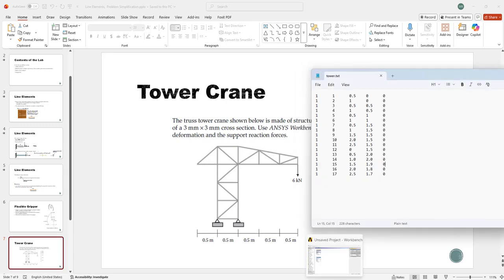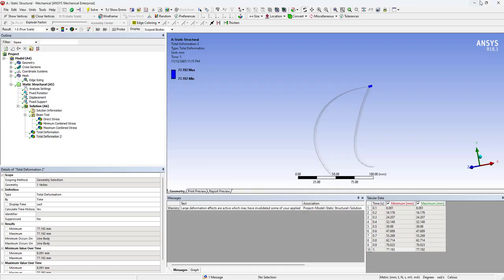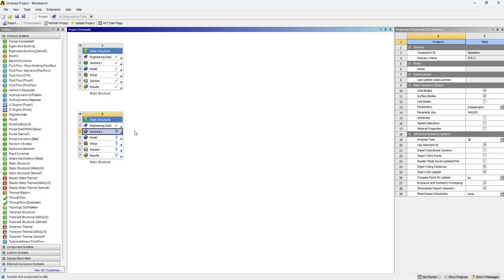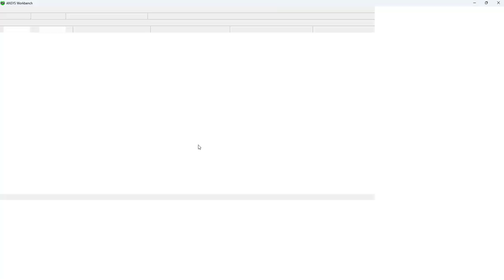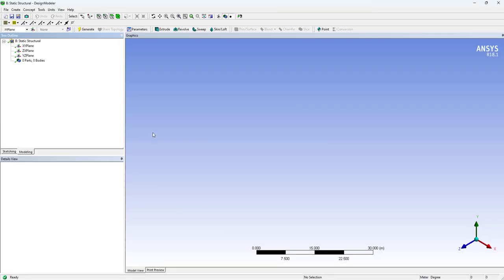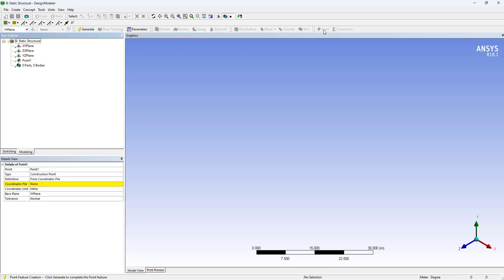And then I will open ANSYS DesignModeler. In this DesignModeler, I can see that we have this point option that is available. After clicking on this, we can set the base plane to XY and the coordinate units that are added in this file.